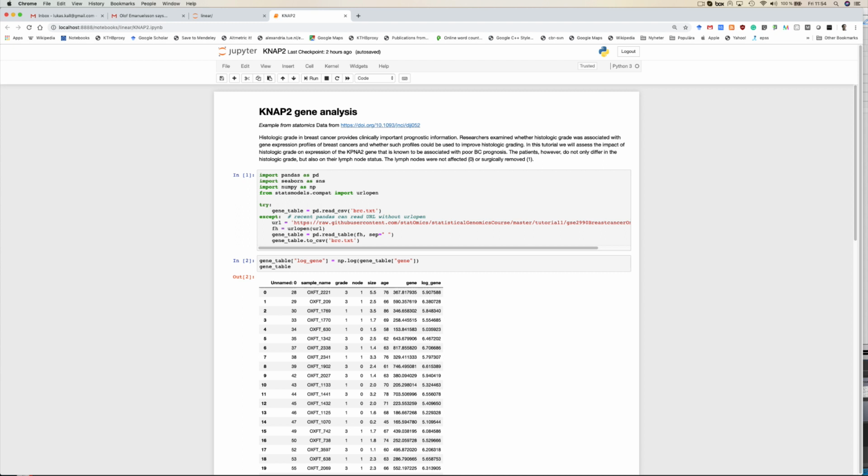So here they have given variables for us already, where if the node is set to 0, it means that the lymph nodes are still intact, or if it's 1, they have removed the lymph nodes.